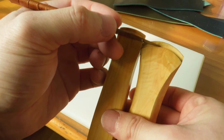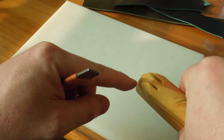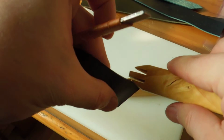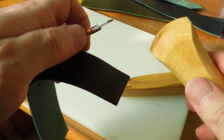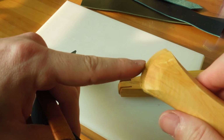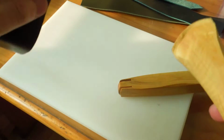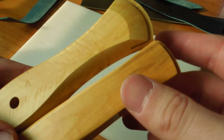So this being longer, you can use this creaser with a thicker leather, because when you crease, the leather is going to sit like this. But if the leather is thinner than this edge, if you do it against the ground, this part will hit the ground first before the leather, so you cannot crease. So either you have to shave down or grind this part thinner. You have to use this creaser on thicker leather. But this one has a shorter edge, so you can use this on thinner leather.